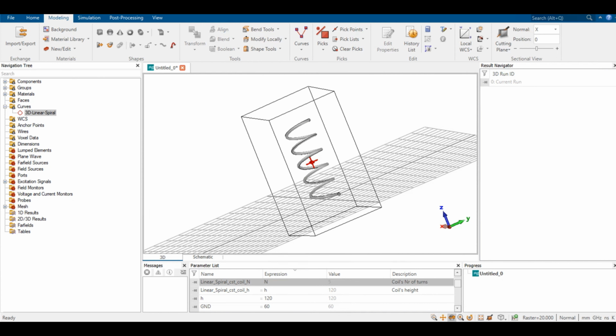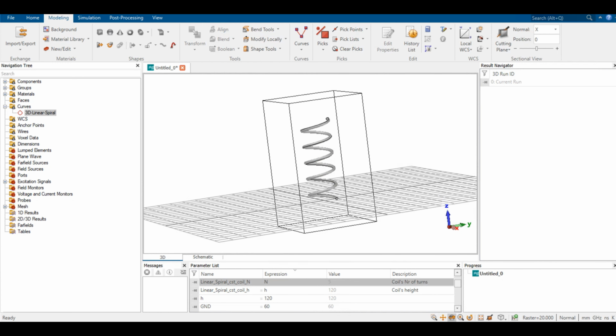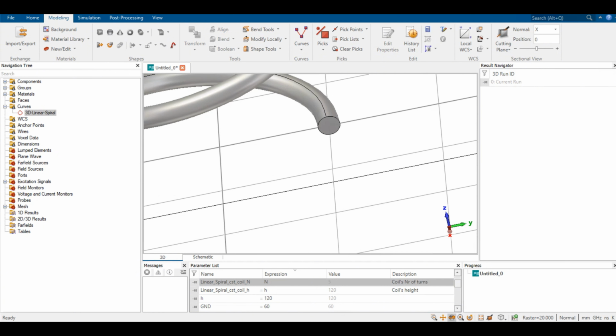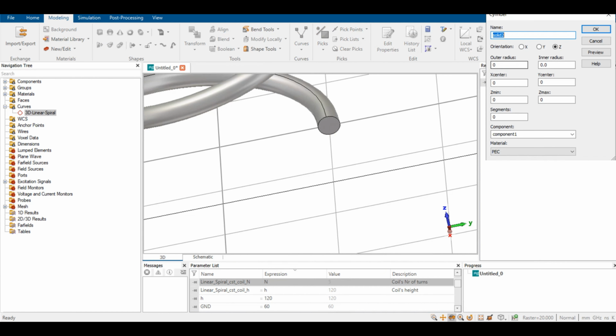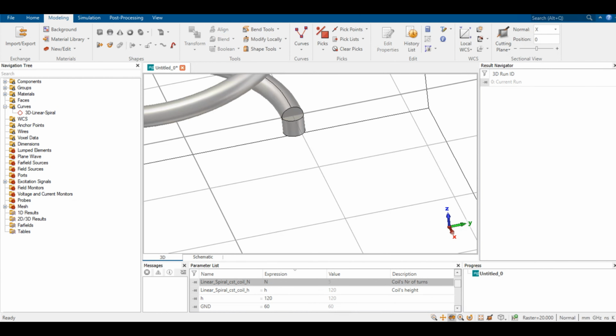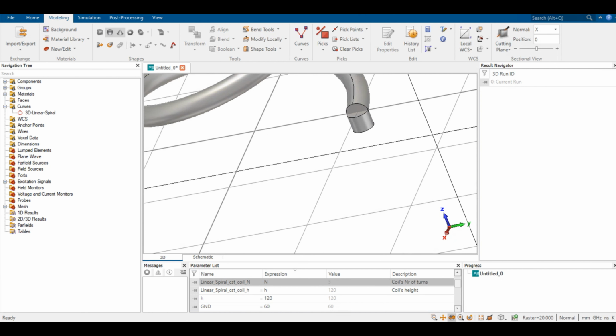The next step is to design the connecting sections of the antenna. Go to the Modeling menu and define a sphere shape to connect the design sections.